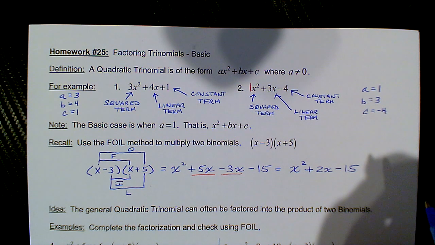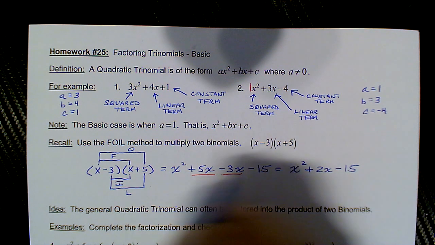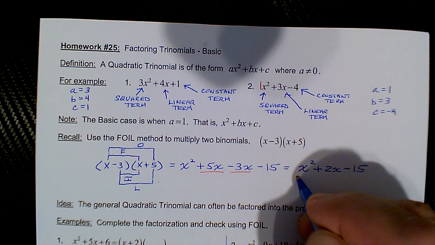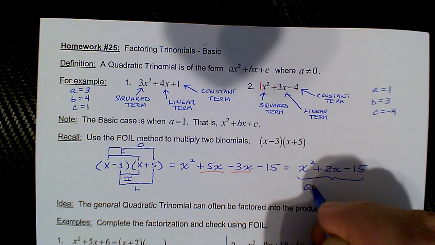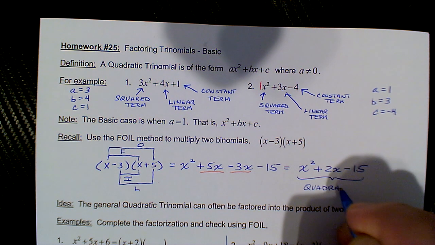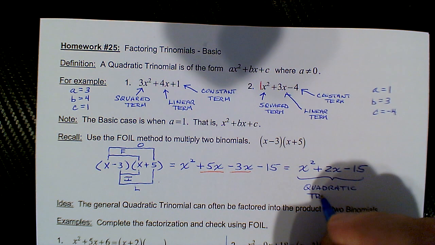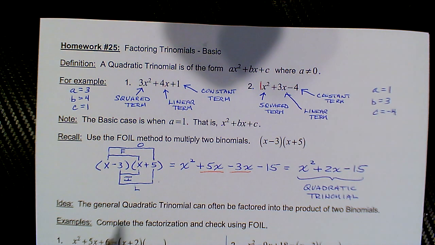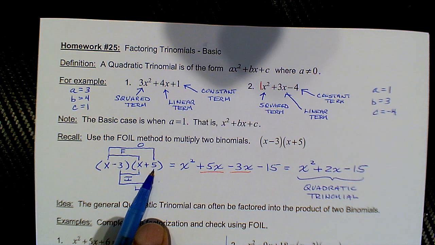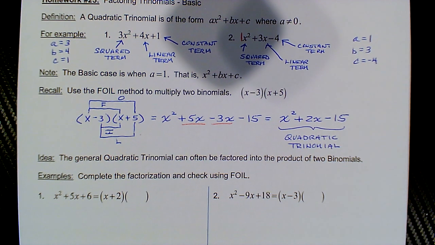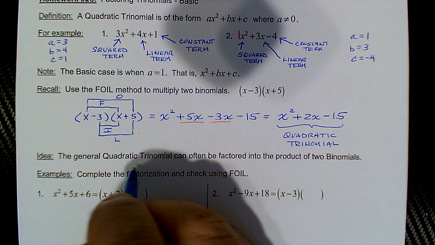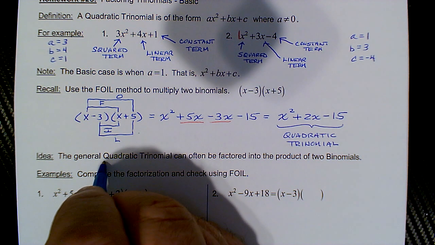So our goal basically is to reverse this process, starting with a quadratic trinomial. We want to be able to express it as the product of two binomials. Okay, so essentially, where did it come from? It's almost like Jeopardy, right? Here's the answer, what was the question? So, I didn't say always here.